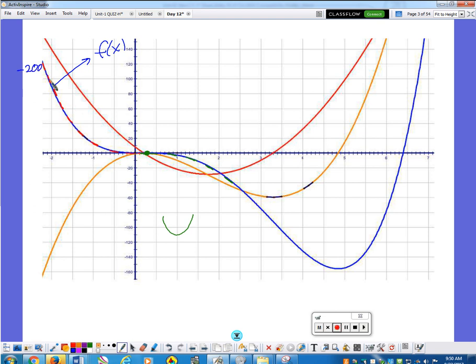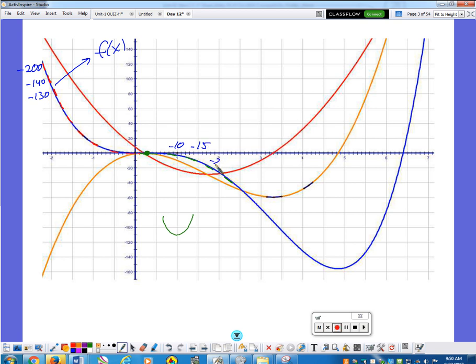This one here is about 140. Oh, I'm looking at the wrong graph. Yeah, that's right. That's about 140 negative. This slope is about 130 negative or so. And then when you get to here, this slope's about negative 10. This slope's about negative 15. This slope's about negative 20.